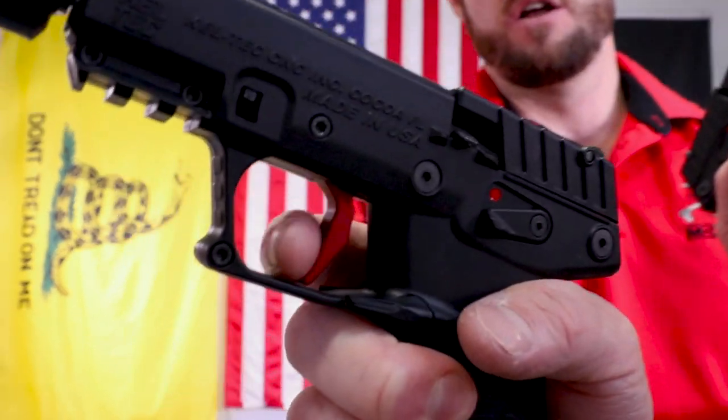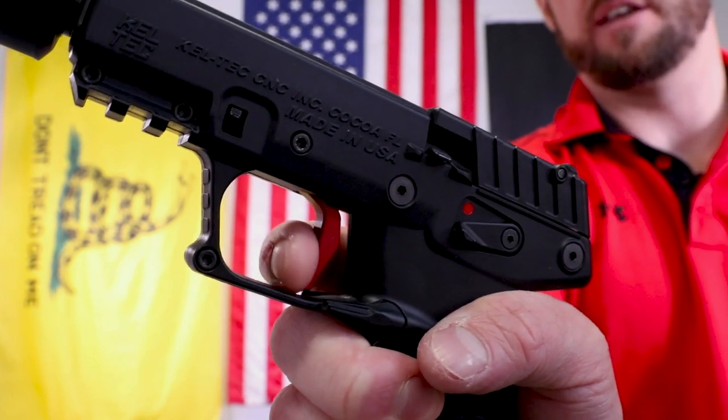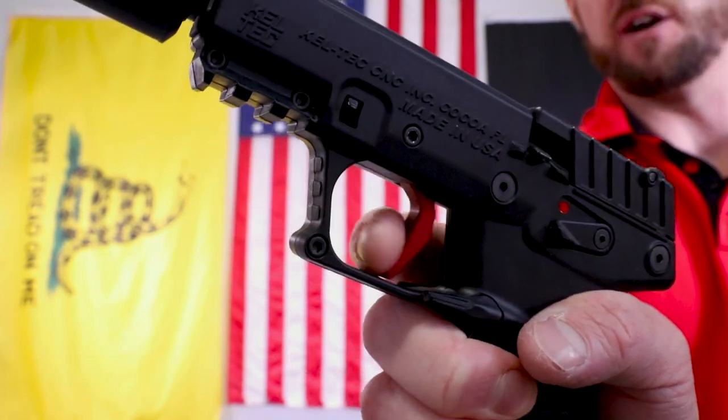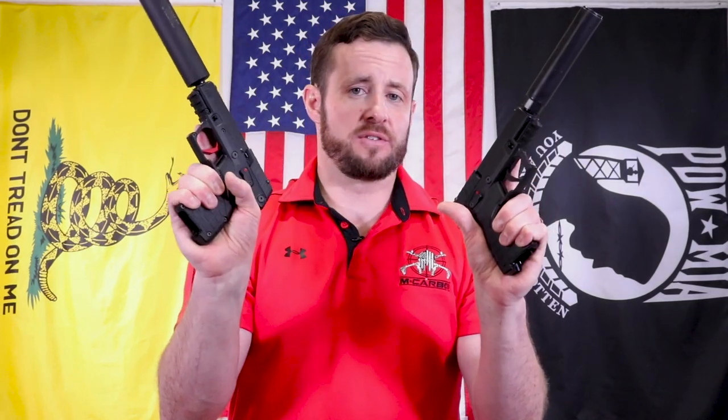You can get your finger a little bit lower on that trigger, getting that nice sweet touch point round after round, giving you a little more leverage as well, making that trigger pull feel about a half pound to three quarter pound lighter than the factory. So it's a nice, clean, smooth trigger pull. And the weight of this trigger pull from the factory isn't too bad, but we'll let you guys be the judge of that.